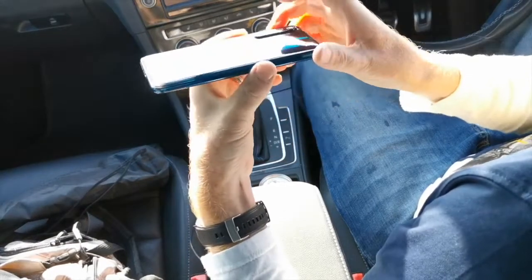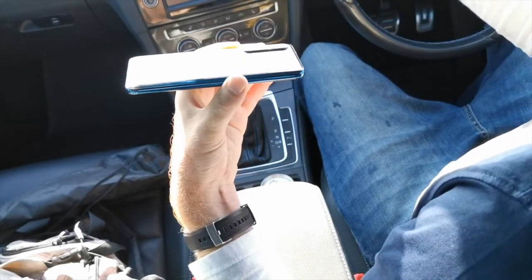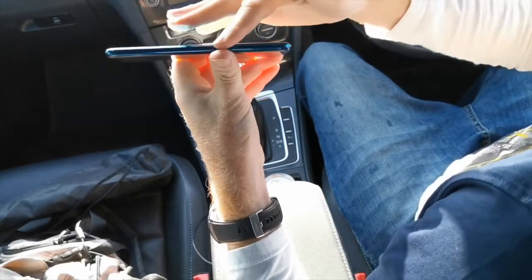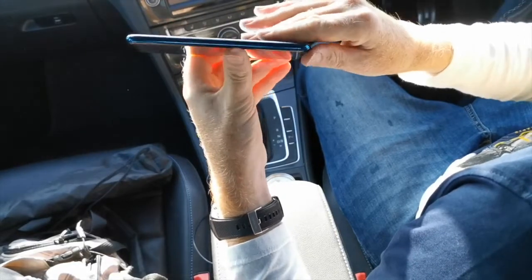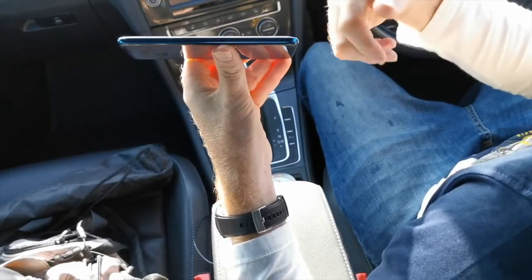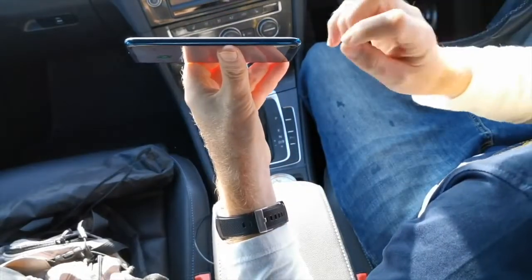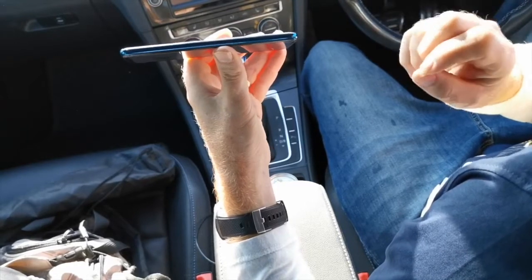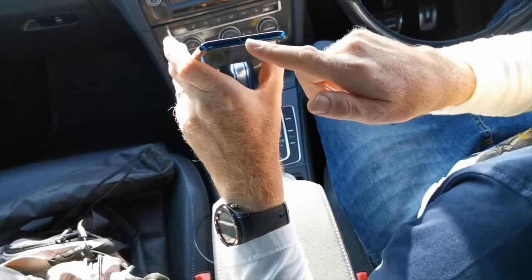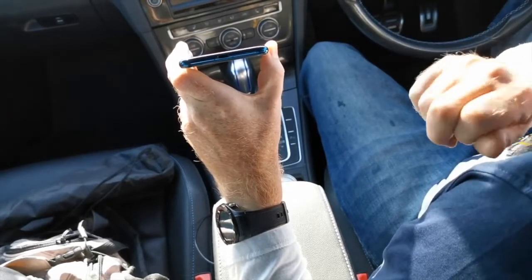The whole camera array is slightly raised from the back, which is forgivable considering a lot more expensive phones are also doing the same thing. You'll notice there is a subtle curve to the whole phone, and while we're here, let's have a look at the sides. On what would be the left hand side, there's very little there. There is, however, a SIM tray slot which will support dual SIM. However, it will not support SD card expansion, even using Huawei's own proprietary Nano SD card format. Around the bottom, we've got our USB Type-C 3.1 port, which I believe will support display out.